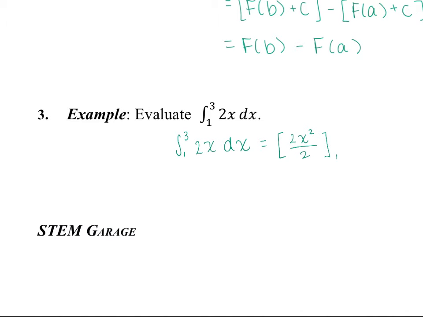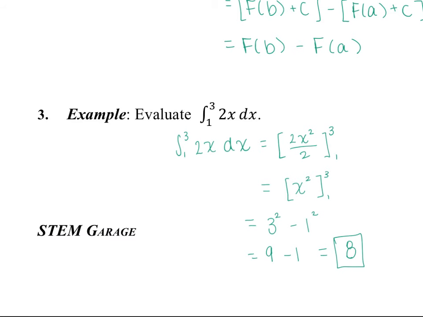Now we need to put our bounds. We have from 1 to 3. You can simplify if you'd like. So this is really just x squared from 1 to 3. And now we're going to apply our fundamental theorem. So we're going to plug in 3 and subtract when we plug in 1. So we end up with 9 minus 1, which is 8. And that's your answer. It's a number. It's not always a whole number, but it's a number. And that's the area under the curve between 1 and 3. So that's our good old-fashioned definite integrals.